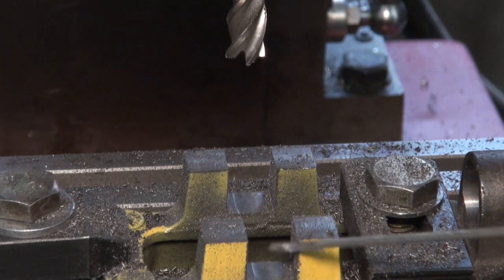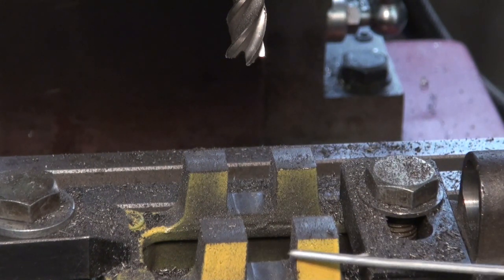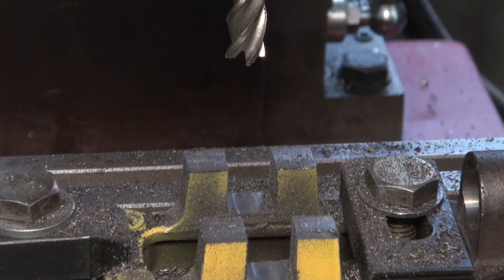Alright, well that sounded absolutely horrible, but it's done it. It's machined that out quite well. I'm just going to run a caliper on that just to see how close to ½ an inch I am. If it's really close, I'm just going to finish it by filing. If not, we'll run a climb mill pass to finish up.